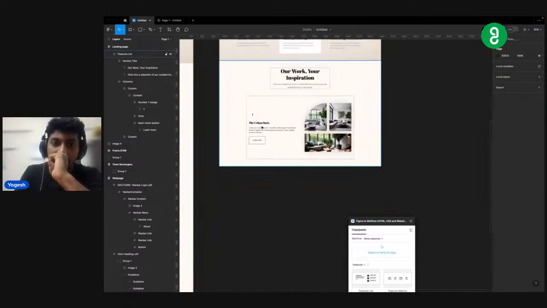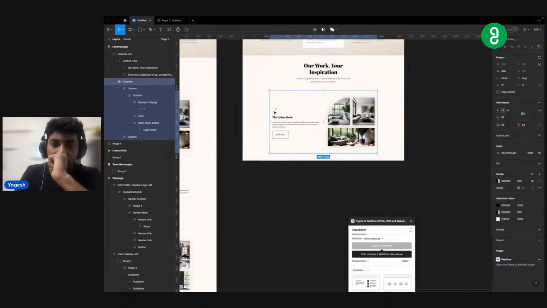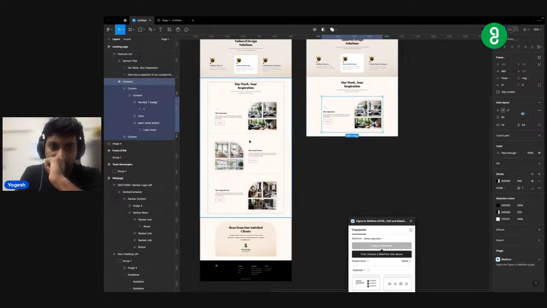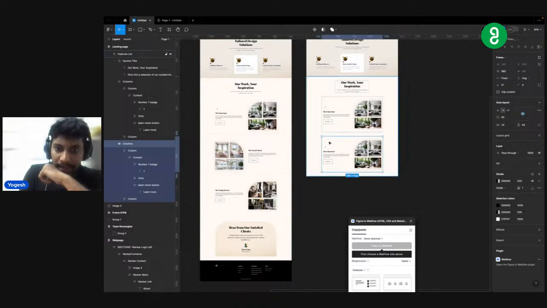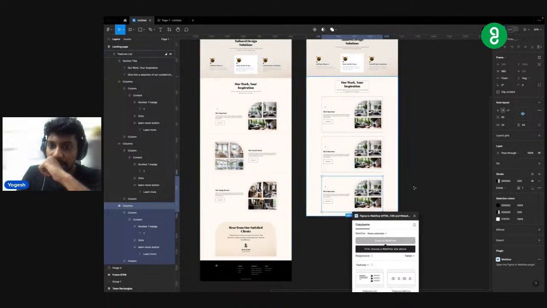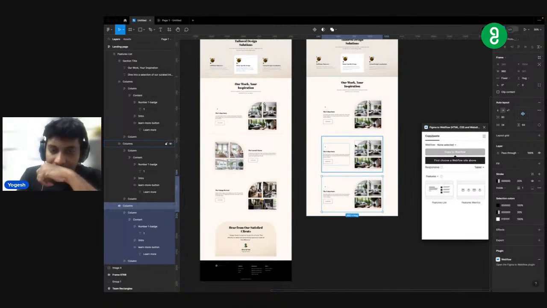Cool. So now, what I'm gonna do is the same. It's the same layout, right? So I'm gonna do Command C, Command V, Command C, Command V, and it's gonna replicate those strings thrice for me. Like twice, I'm gonna replicate this.